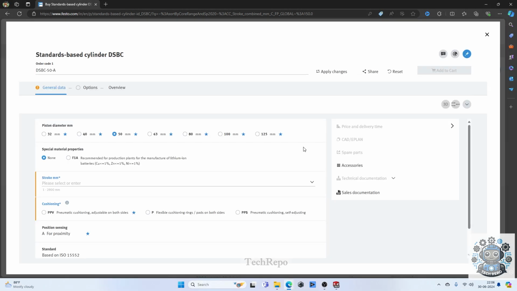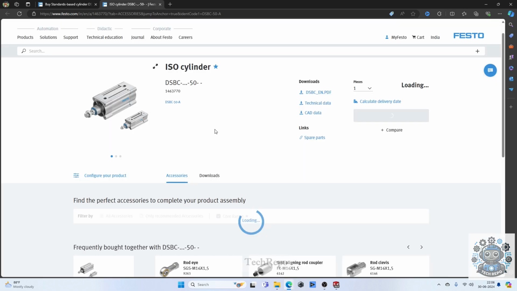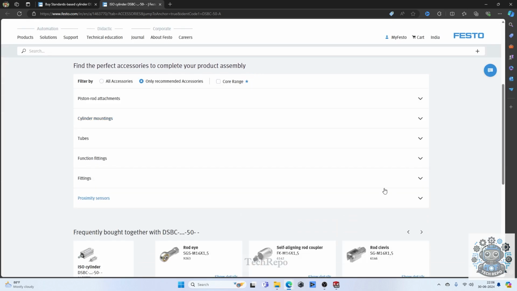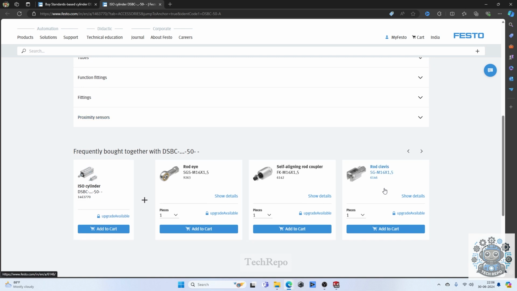So now what I have to do is I have to download a few more accessories for this part. So here you can see the accessories listed here, and these accessories you can also find from the drop down menu on the top. So this is one accessory I would need. So I'm just opening it in a new tab.